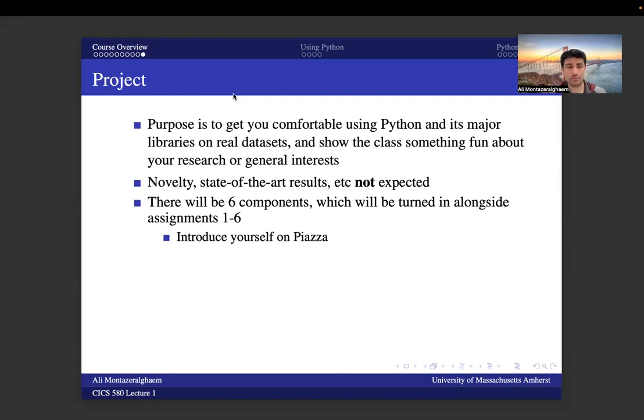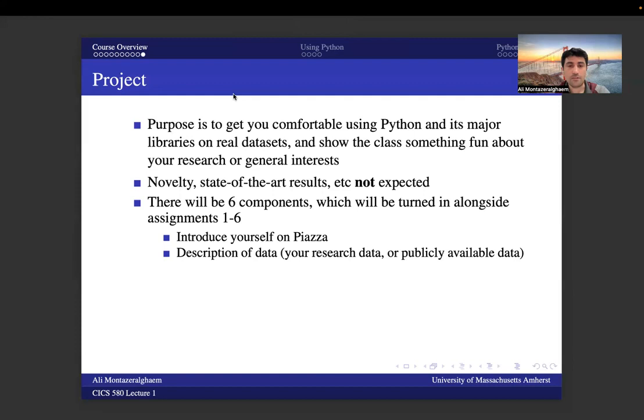You can do it publicly, or send it privately to me, and what I want to know in this component is you can say, this is my name, I'm from this department, and a brief explanation of your research interest or general academic interest. This is all that I expect in the first component of the project.